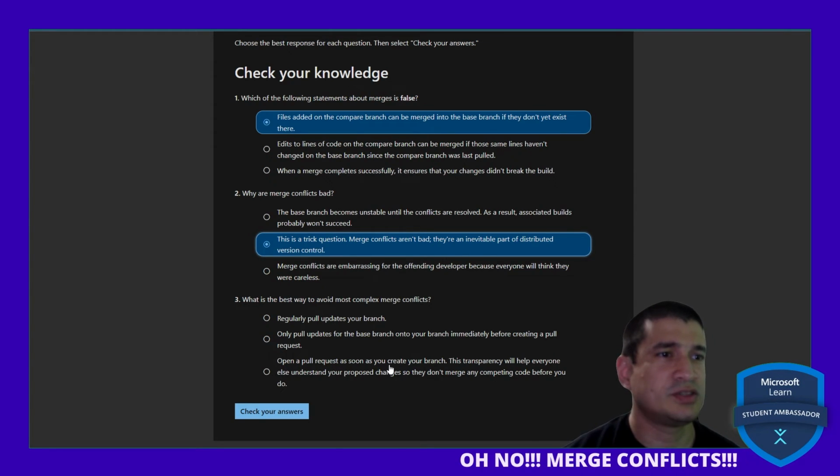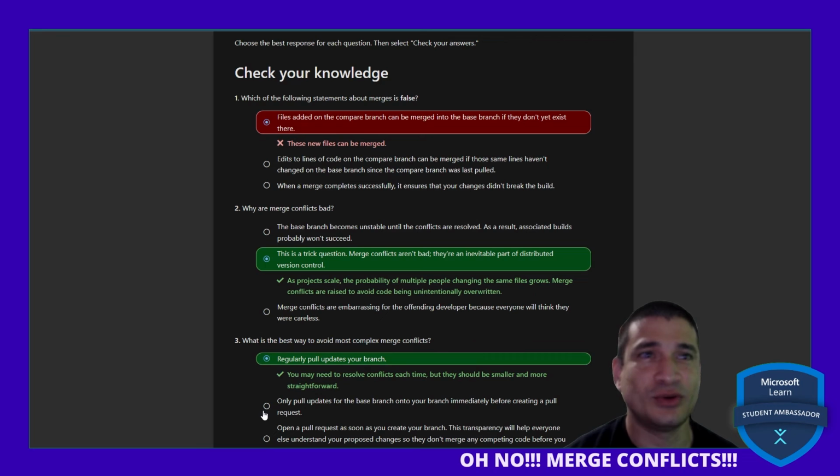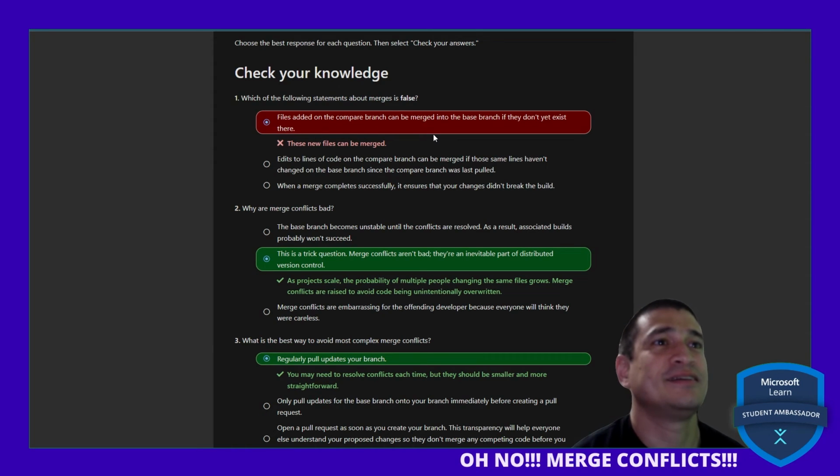Open a pull request as soon as you create your branch. This transparency will help everyone else understand. No. Okay, let's see now. If I know this, if I don't, I'll have to go back and read it again. Oh, I knew this one. Okay, the files can be merged.